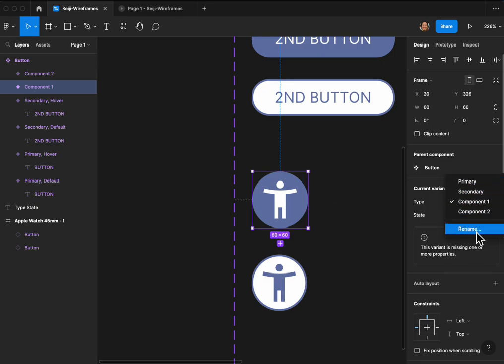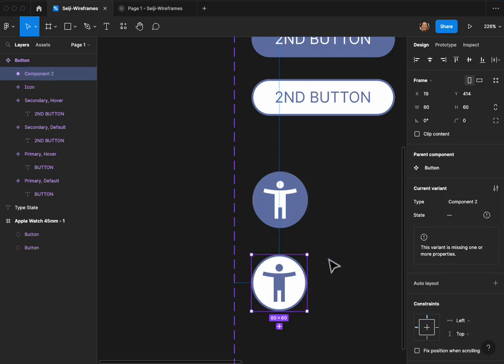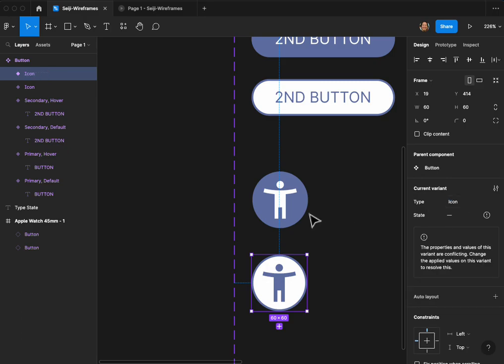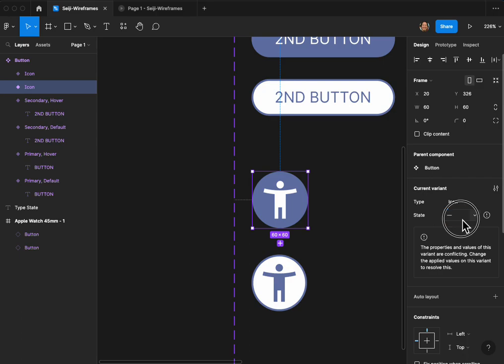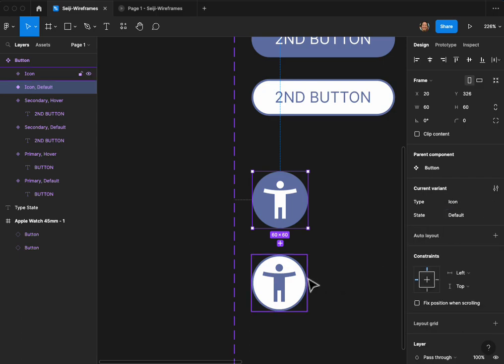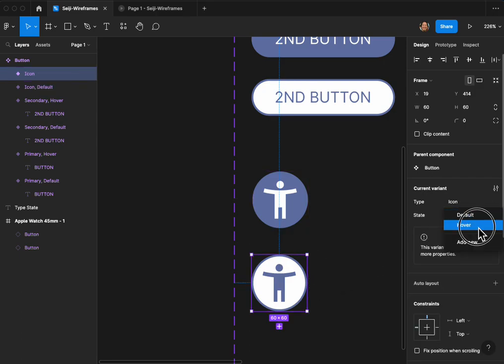And I'm going to rename this. So actually, I just need to double click on that. And I'm going to call it icon. And then I'll click on this one as well and call this one icon. And as far as what is the state of that, well, on this one I want it to be default, and then this one I want it to be hover.